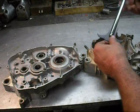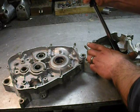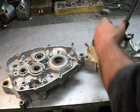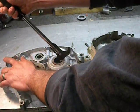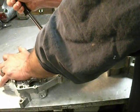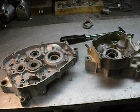These things cost like $11. A set of cases is really expensive, so you just drop this in a little bit. Just get it in on the leading edge and just pull back. There we go. Comes right out. There we go, 2 seals out, no problems. Next thing we're going to do is take the main bearings out. I'll show you how to do that.